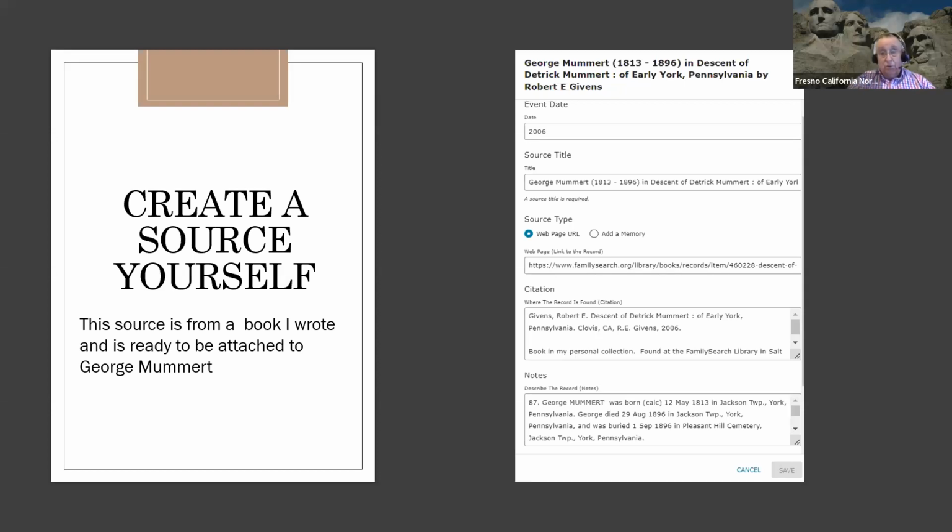What I did do is I went to the page where he is found, and I copy and pasted the information about him out of the book. And there's quite a bit more. You can see the slider can slide down more. So the notes are really the most important part of this. This is a book that's in the FamilySearch book collection. And so that's why there's a link here.